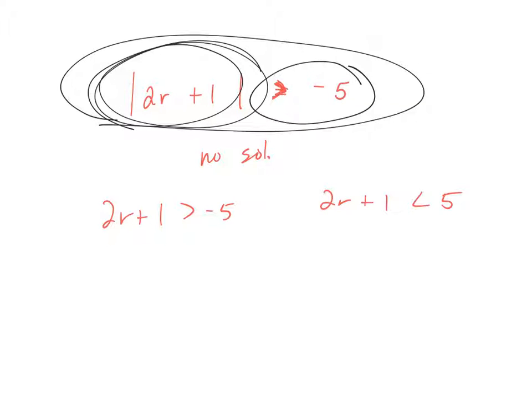The other way around wouldn't work though, right? Less than wouldn't work. If you had this instead, this will never work. The answer is no solution to this. Because the absolute value of whatever you get is positive, and a positive will never be less than a negative. So that can't work. So this is no solution, and that one at the top is all real numbers. Okay? Once we changed it to greater than, it was all real numbers.